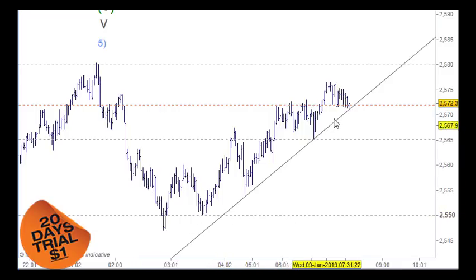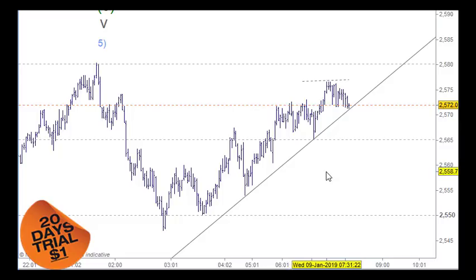Of course, this move up here, the flip side of all this, can be counted as a positive move too. It'd be up for wave 1, back for wave 2, up for wave 1, back for wave 2, and this would be a 3rd wave up here, and this would be a 4th wave, and then a 5th wave here. So it can be counted impulsively as well, and taking out this high here would trigger that impulsive move to the upside here.